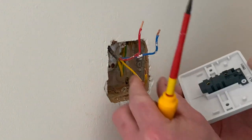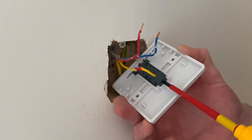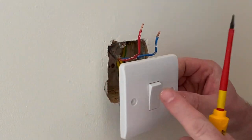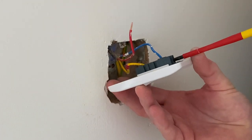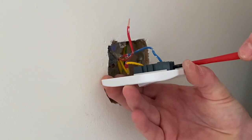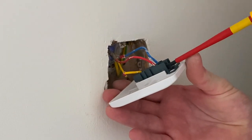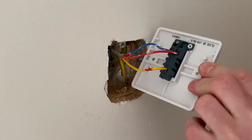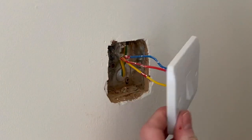It doesn't matter which way around the switch goes because it's a two-way switch — so it doesn't matter which orientation I screw it back in. You can see we're a little bit on the limit for length; I would have liked them a fraction longer. Someone will ask why there are no torque settings for these screws — that's a good point. Also why they're not Wago or Ideal Industry-style connections in the back. Connections made: common, L1, L2, with the red identifying sleeving still in place.